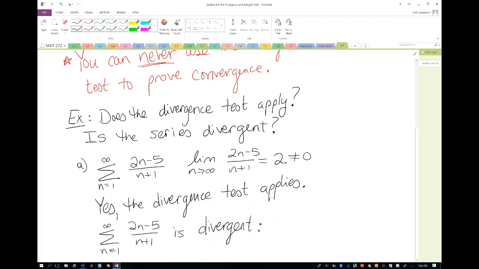The fact that we determined that the limit is 2, that means in the long run, the value for this fraction is going to go to 2. And we're being asked to add those terms together forever. So we're going to be continually adding a value either at or very close to 2 over and over and over again forever. So if we keep adding 2, that sum is never going to stop. The sum is just going to blow up and go to infinity. So that means the series is divergent.